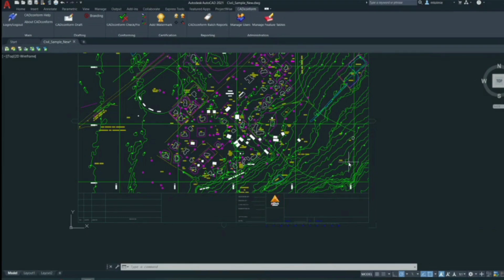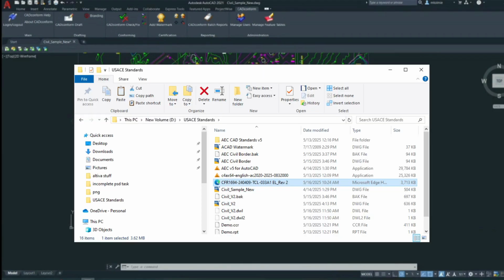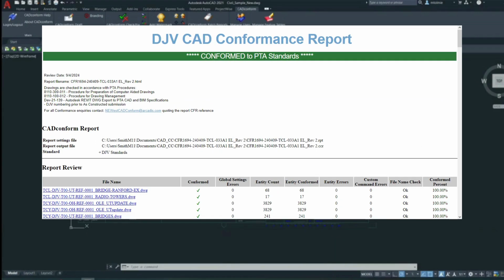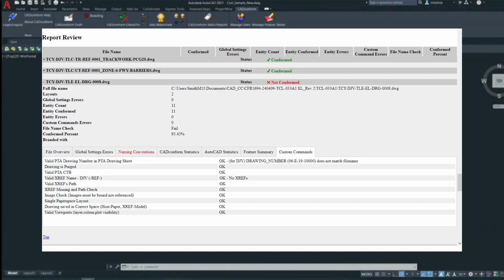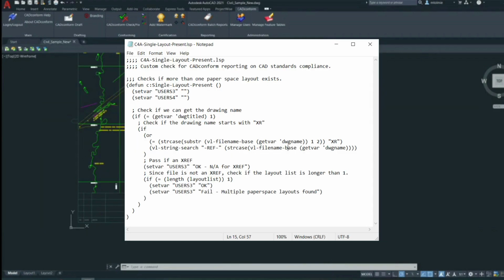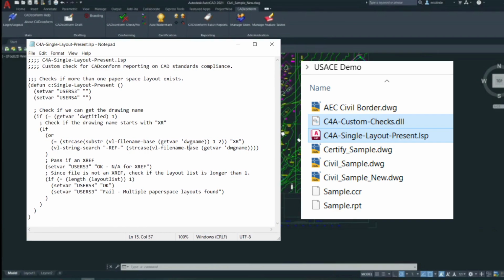Obviously, your standard garbage in, garbage out rules apply when you're working on batch conversion of data, but things we can do to show you as one of the output reports that we got some naming convention information in there, but also this custom commands info. These can be either .NET, so we do write and compile DLL files that can be loaded in for those checks, or a list file. We generally lean on the .NET because it's more robust, but as long as it's something relatively simple you're doing.